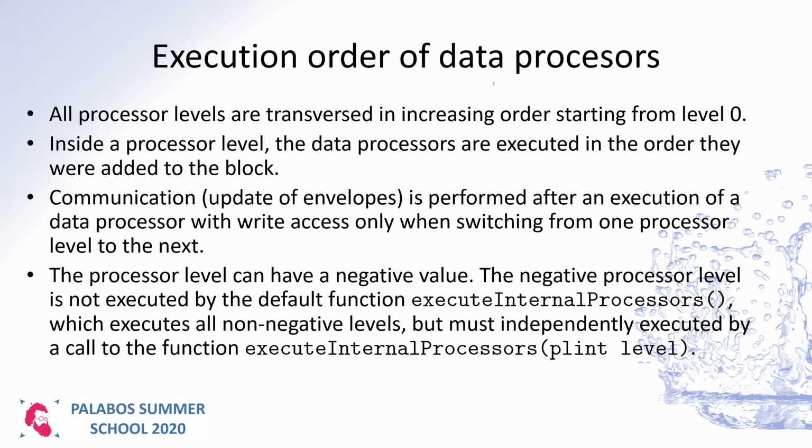When you write a physical model, you usually write many data processors, not only one. For example, when we wrote the volume of fluid free surface method, there are many data processors. There is one which is maybe advecting mass. There is one which is implementing the physics of the surface. There is one which is implementing a force term. There are many data processors which we want to be executed in a given sequence.